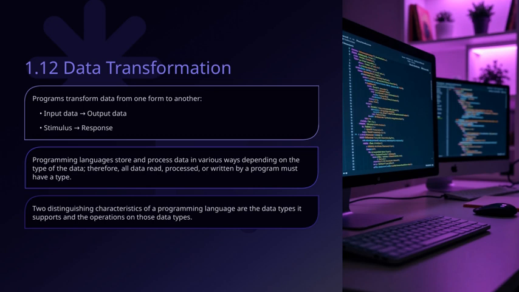These features define what kind of data you can work with and what you can do with it. By understanding these concepts, we see how the way data is handled influences the design and functionality of programs, tying back to the overall theme of how programming languages enable effective data processing.